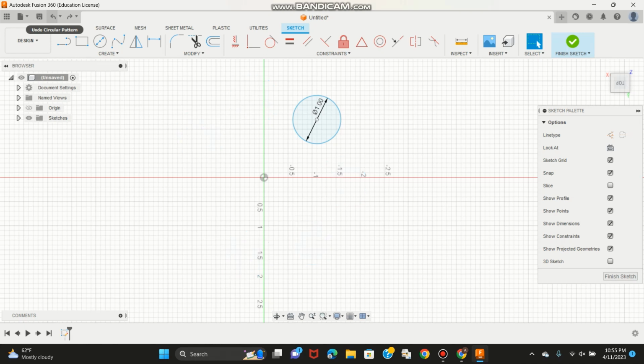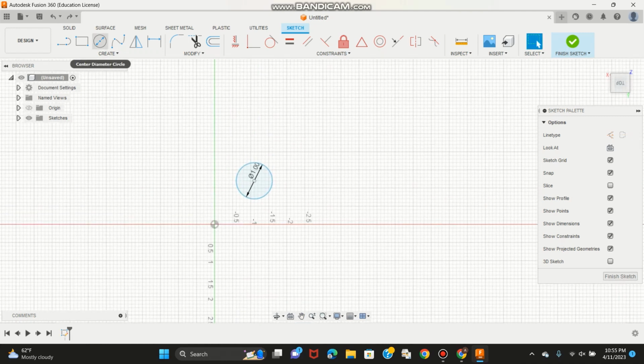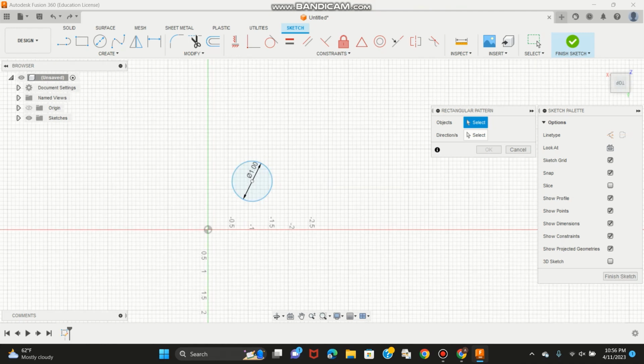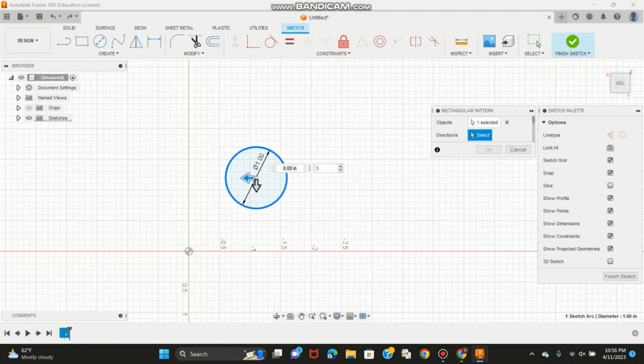And then I do want to mention there's also the rectangular pattern. So it's very similar to the circular pattern, where you're supposed to select an object that you want to pattern or replicate throughout a certain axis, and you pick the direction this time, so there is no center point. So in this case, you'll see these two arrows. There's one horizontal one and one vertical one.